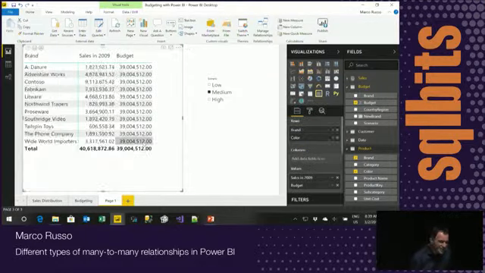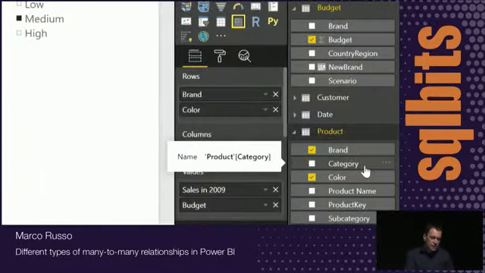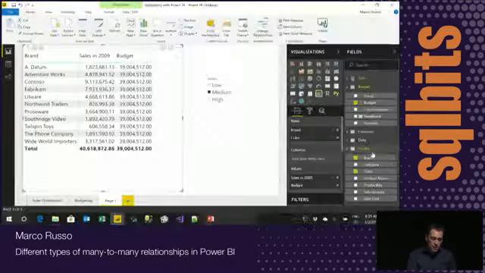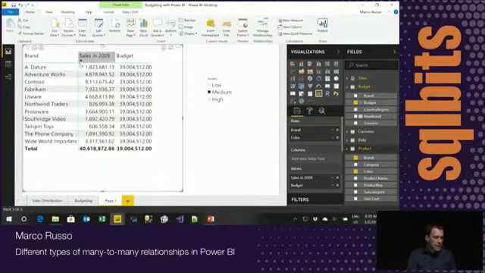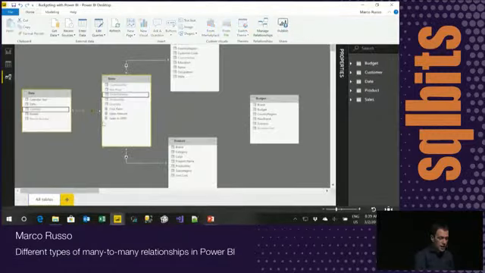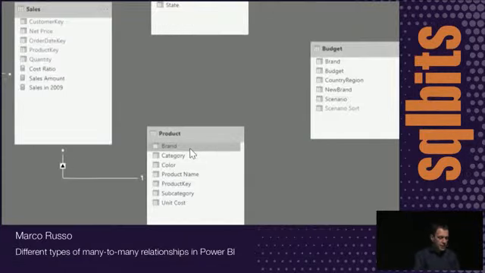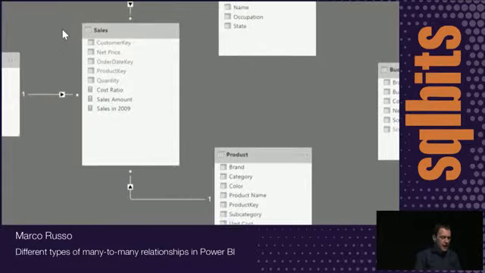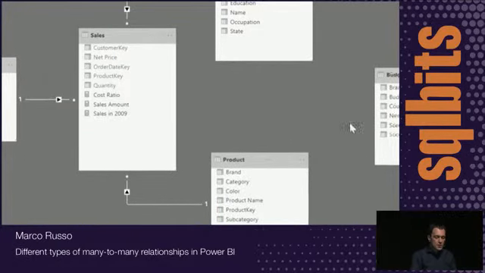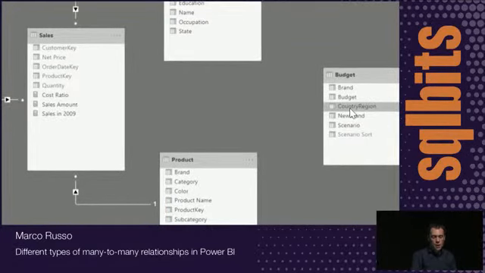Okay. If I use the brand from the product table, brand from the product table filters the product table that filters the sales table. For this reason, I see here that this column is filtering sales, but not budget. What is happening? I filter a product brand. This filter propagates to sales, but the filter does not propagate to budget.